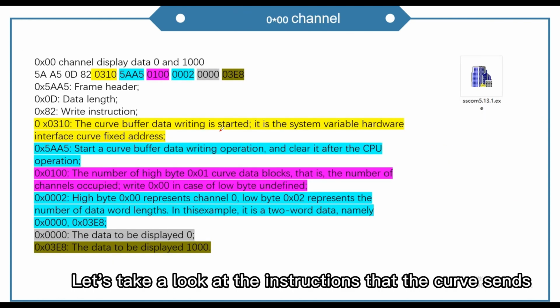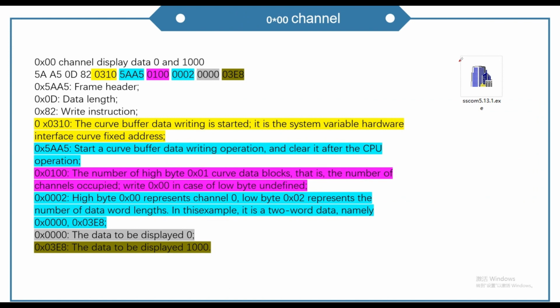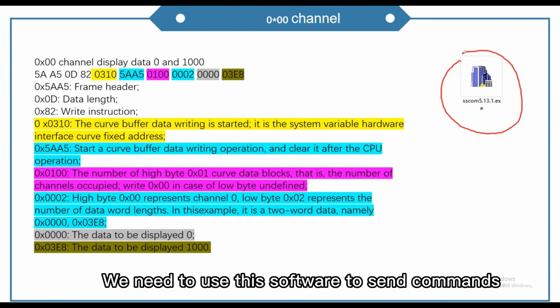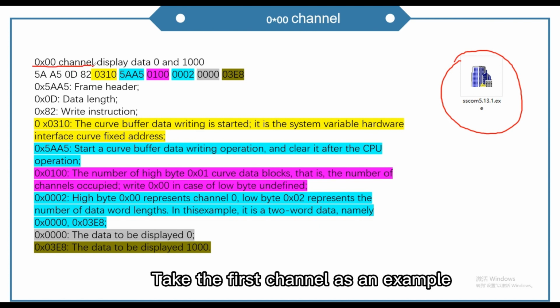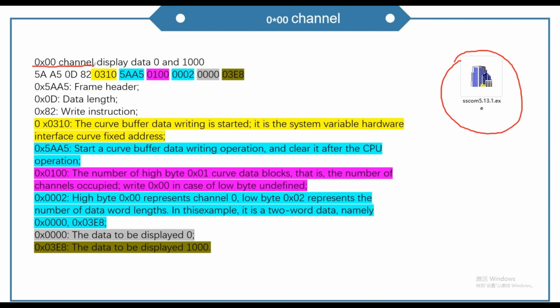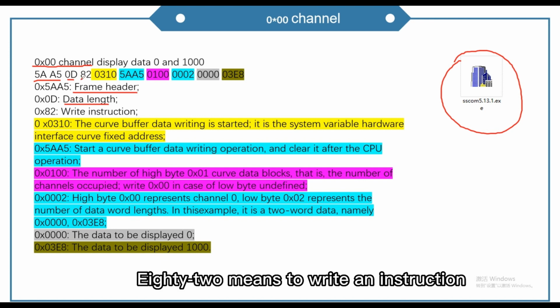Let's take a look at the instructions that the curve sends. We need to use this software to send commands. Take the first channel as an example. 5A is the frame header. 0D means data length. 82 means to write an instruction.